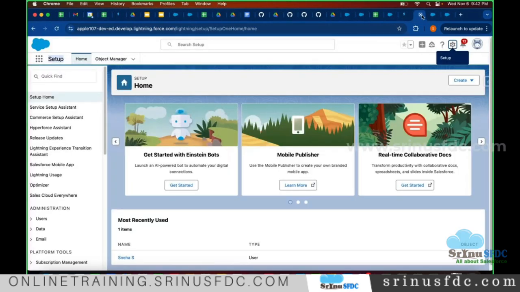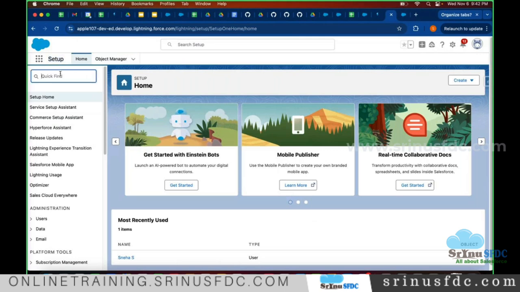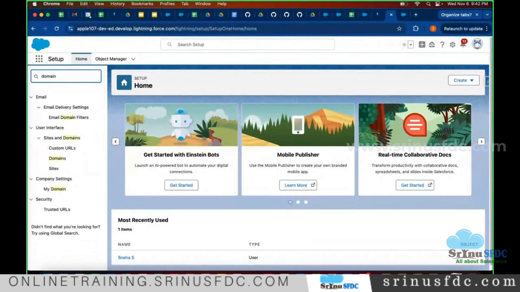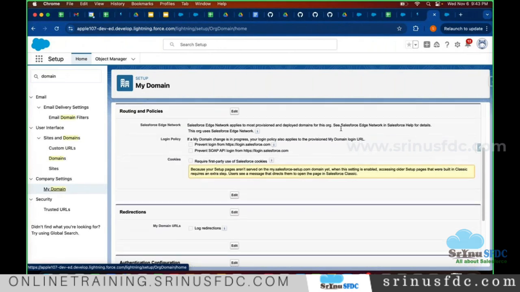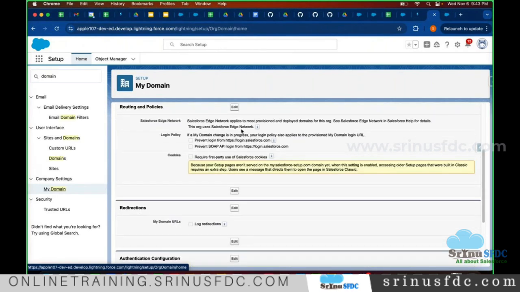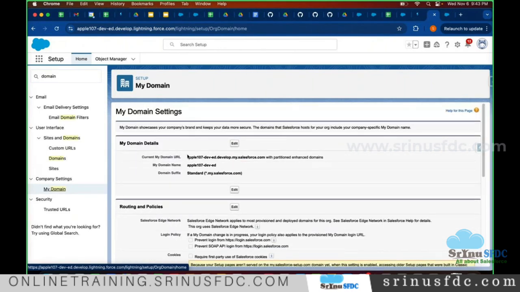Here, search for domain. Click on My Domain. If you see here, this is the domain name.